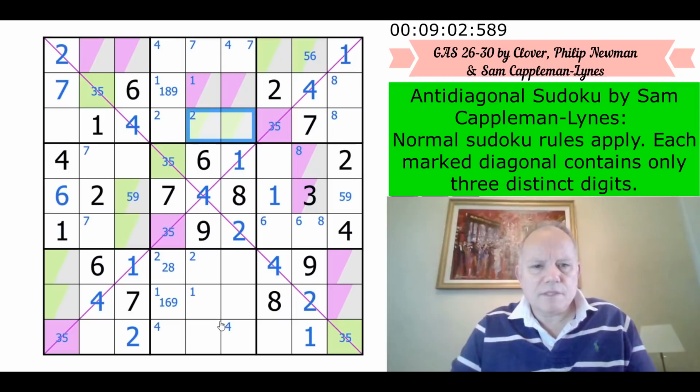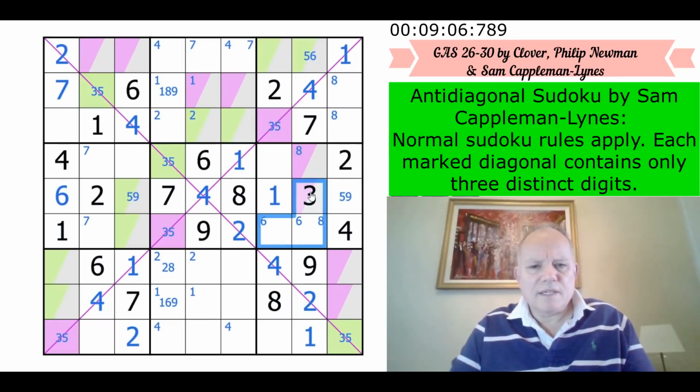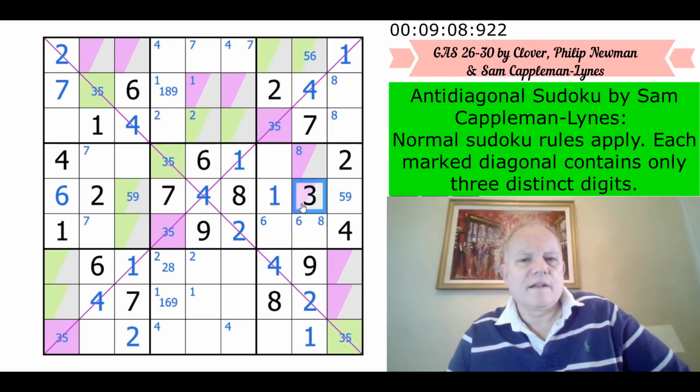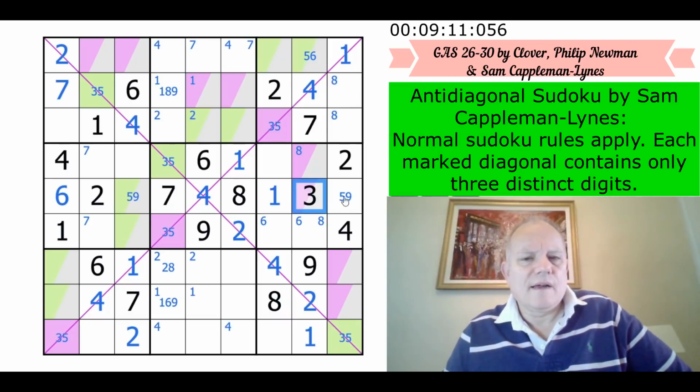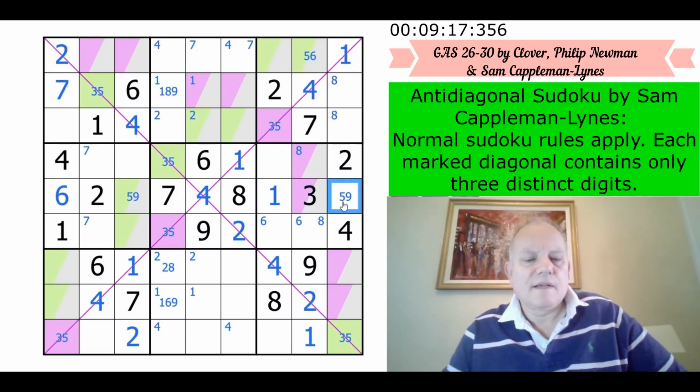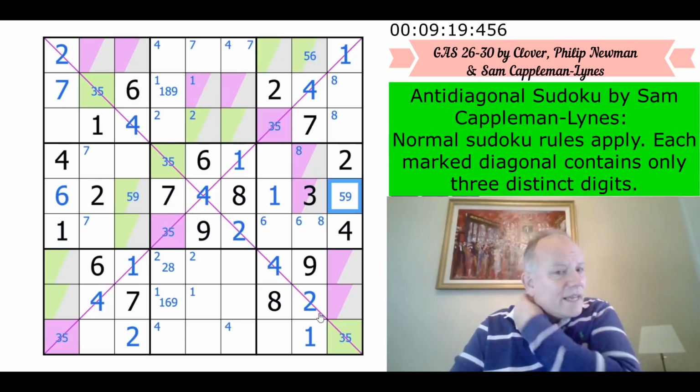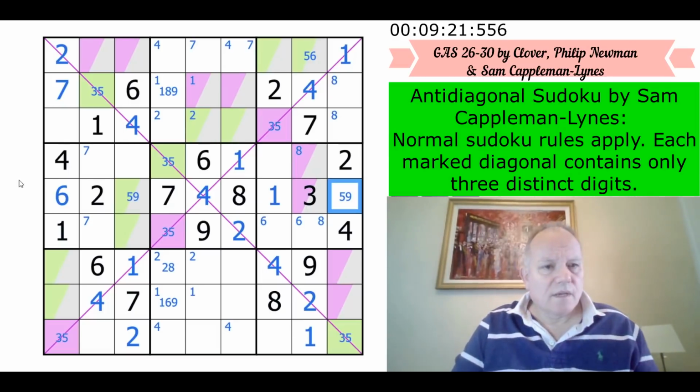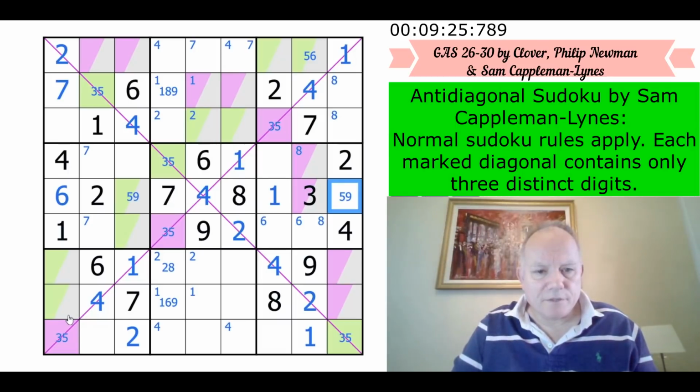And the trail runs hideously cold. Maybe not. Well, yeah, it could still be 3 green. And purple would be 5. That would be 9. I cannot see how to clearly resolve that. 4, 6, 1, 2, 7. Wow, this has ended my hopes of doing a good speed run on this set of puzzles.